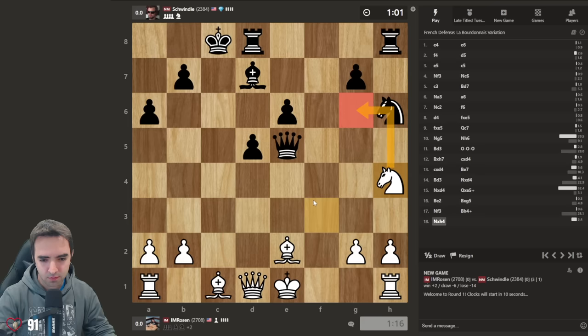I think I've gone terribly wrong here. Oh no. It's still kind of interesting. There goes my queen. Oh no, my queen. I do have rook, bishop, and pawn for it. Or rook, knight, and pawn. f4, I think I have g5, so my bishop shouldn't get trapped. Or bishop g3. Knight e5 doesn't work.